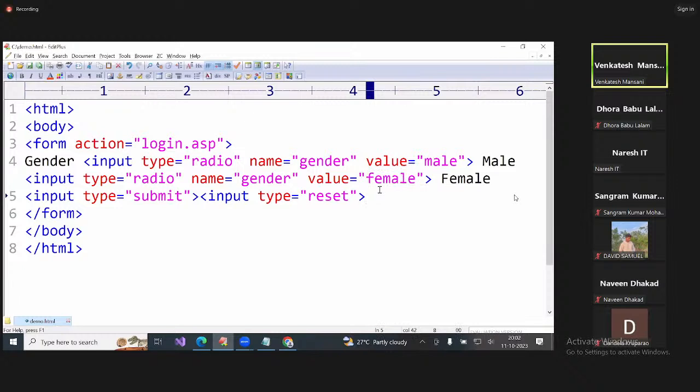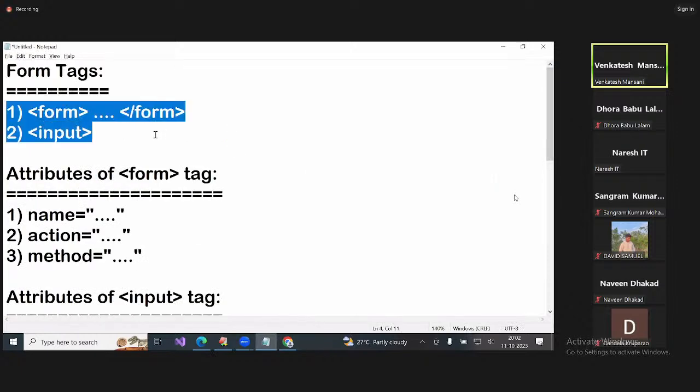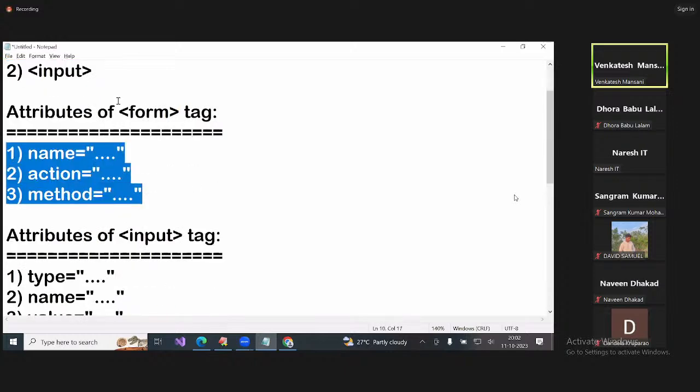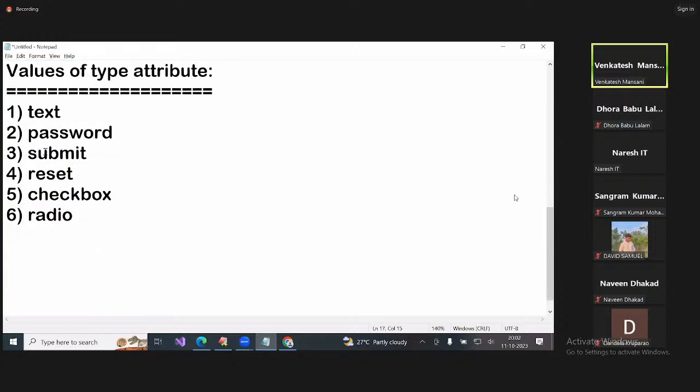Further, every form field you have to write like this. Now, these 6 are completed. Two tags completed in the form. Three attributes in the form tag completed. Four attributes in the input tag completed. Values of the type attribute, 6 completed.